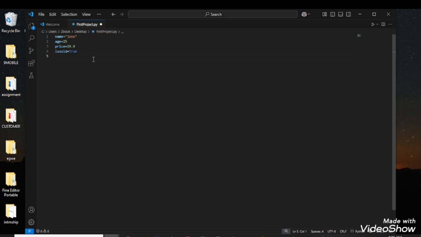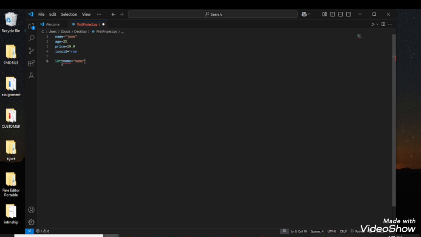So we have talked about the data types, we have talked about variables. Let me identify it on the screen for you so that you can know the difference between the data types and the variables. Initially, this particular code we're supposed to write as int name. Then we'll now store our values inside it. This is how the code is supposed to be written.